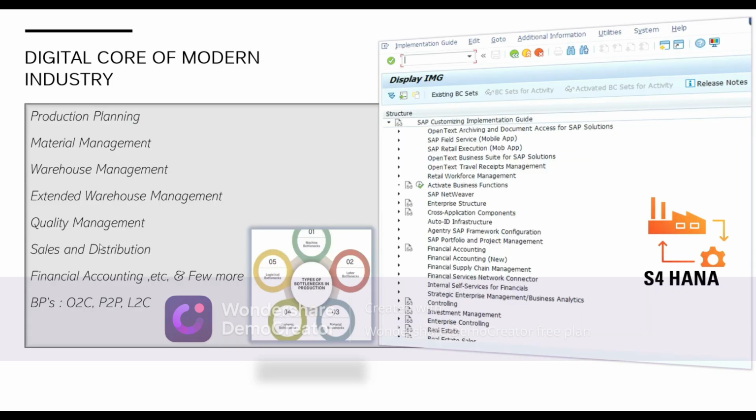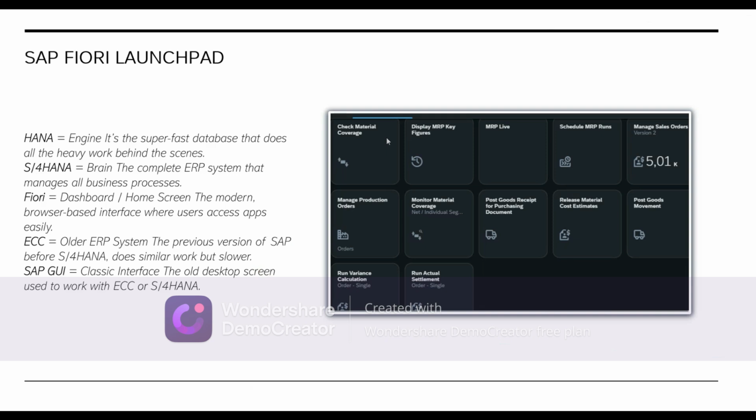These are the different types of functional SAP modules: warehouse, extended warehouse, and this is the image of SAP S/4HANA, where we can perform business operations, and here we can enter our T codes to give the command. So these are a few key terms that every user, entry person, or someone about to start has confusion with.